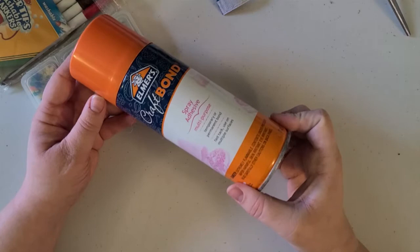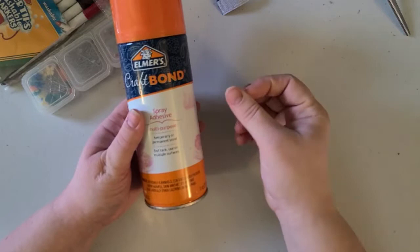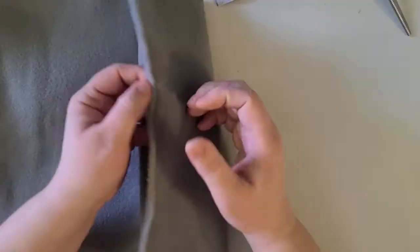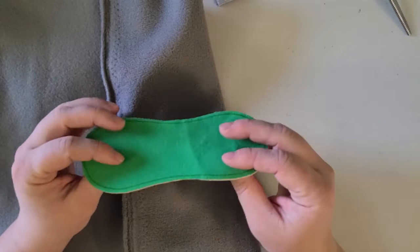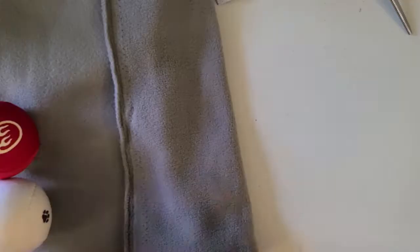I use spray adhesive. I prefer regular spray adhesive rather than repositionable adhesive because it holds long term. You do want to use this outside, preferably with gloves, because if it gets on your fingers it's very, very sticky and hard to get off. You'll need a template for your fabrics — I'm going to scan these in and have a sheet available that people can print off. You're also going to need two different types of fabric: you'll need regular blizzard fleece. What we're trying to do by lining our pieces of fabric with fleece is cushion each stitch so that they crease the stitch line less.